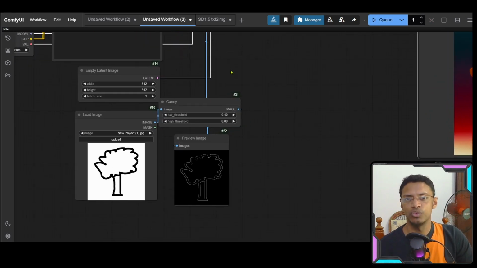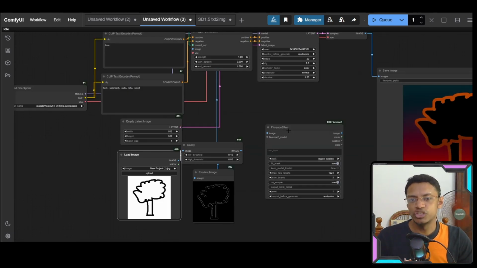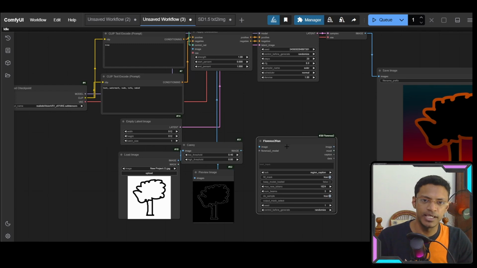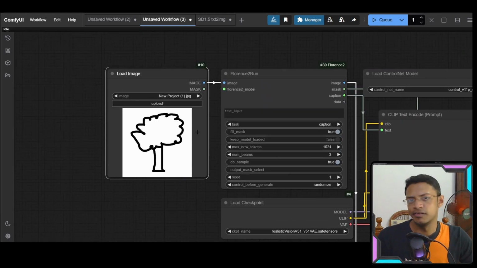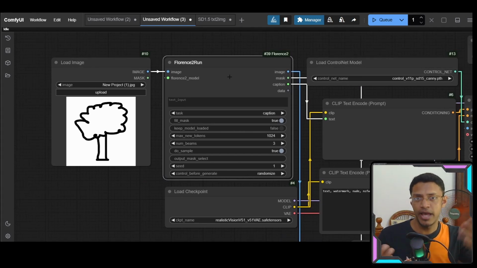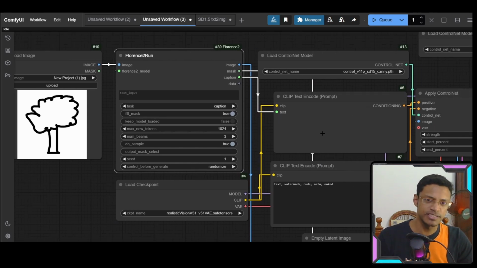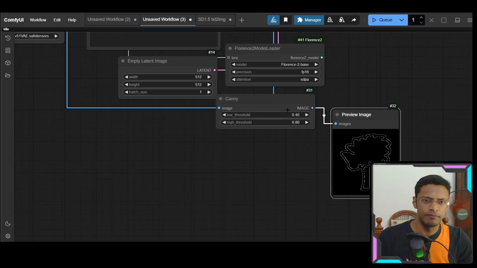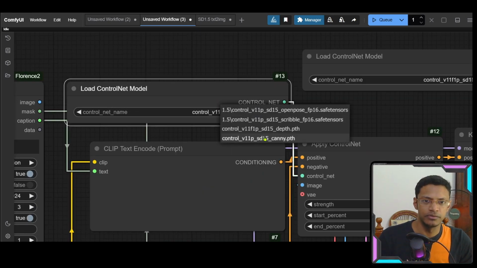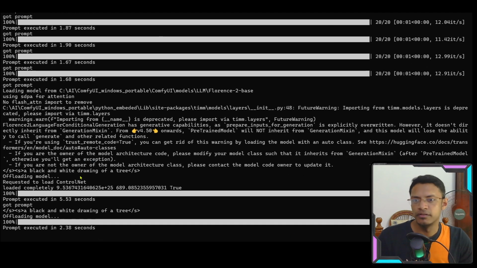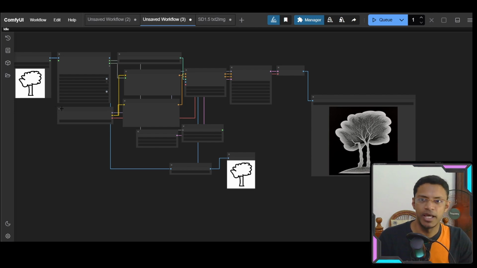In the back end, there's some ControlNet that's happening. They probably have an image to text model as well. So in this particular case, I have this Florence. It's from a Microsoft model. And so what's happening right now is the person will use some kind of front end to draw in here. That drawing will go through a model that will add a captioning. The captioning will go in as positive prompt, and they will also do some kind of a scribble, or I think it's going to be better to add the scribble line since it's just a drawing, and then change the model to scribble. I'm guessing it's black and white because the image to text model, the Florence one, is saying a black and white drawing of a tree. As you can see, every time a black and white drawing of a tree here. And that's why I'm getting this black and white of a tree.